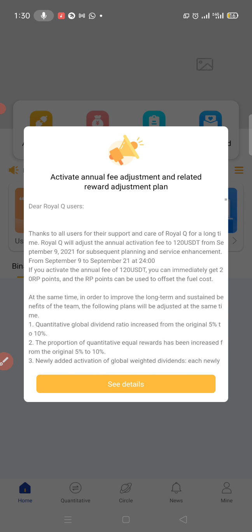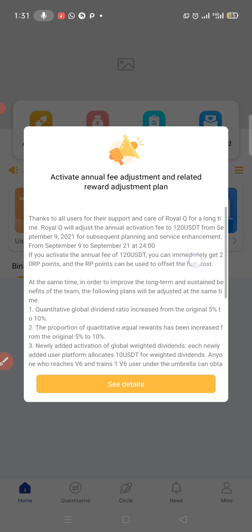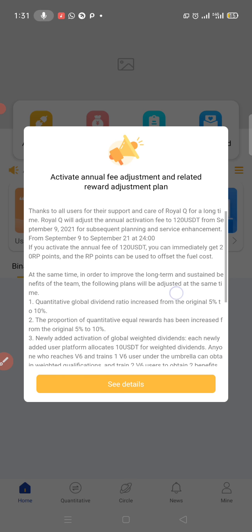You could see, I think there's a new upgrade in Royal Q. A few months ago, if you wanted to activate your Royal Q bot, you activated it with 100 USDT.